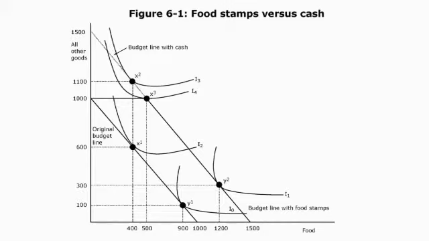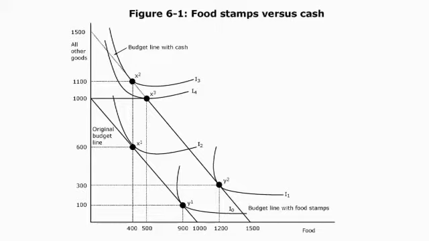Okay? What would that do to their budget constraint? Well, that would shift it out. As we talked about last time, it would be an outward shift of $500 at every point. So their new budget constraint will be the line that runs from $1,500 of all the goods to $1,500 in food. Okay? So both the solid and dashed portions would be their new budget constraint. So the new budget constraint would run from $1,500 to $1,500.